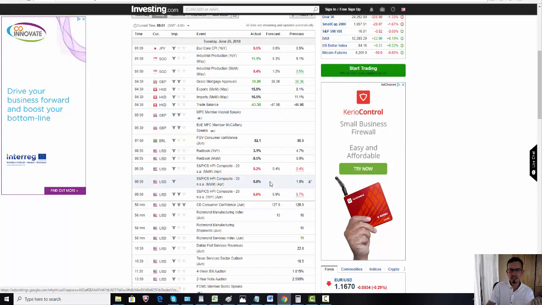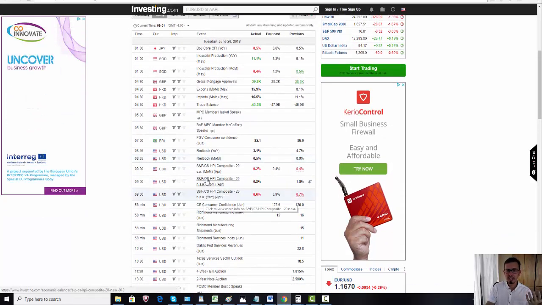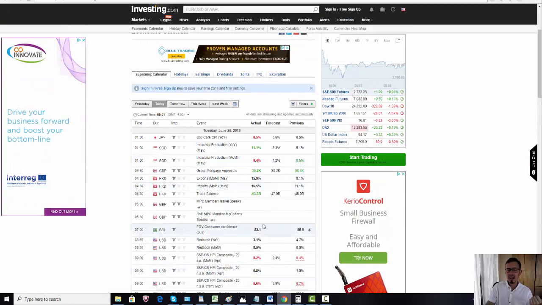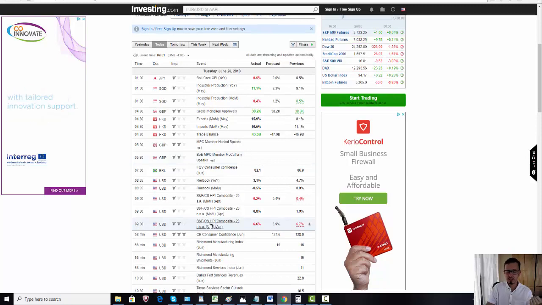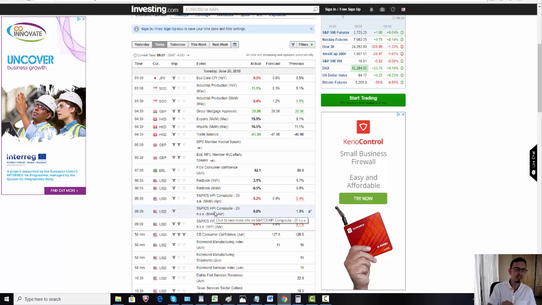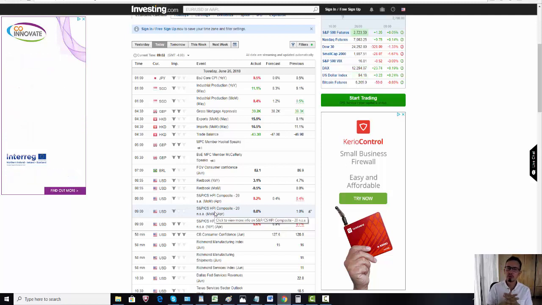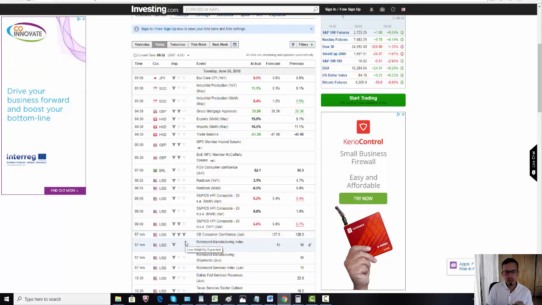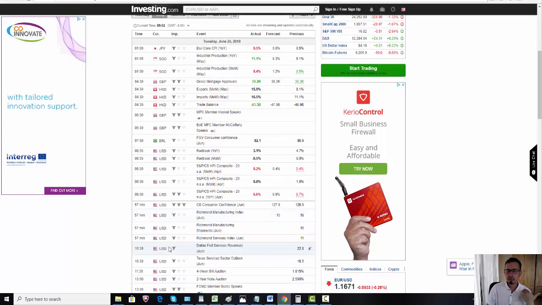Here we can see what news is being released for today, for tomorrow, for this week, for next week, and from yesterday. So we can analyze the fundamentals a little bit. But most importantly, what we are looking for here is that we do not want to trade during 3 bull news. You see, there are going to be 3 bull news in 57 minutes. This is the time when you don't want to trade. This is the time when markets will be highly unpredictable.